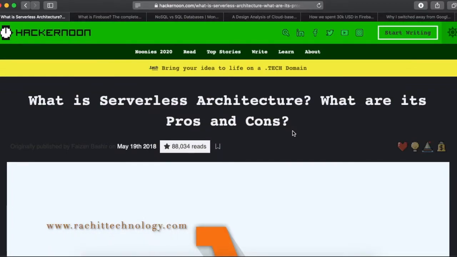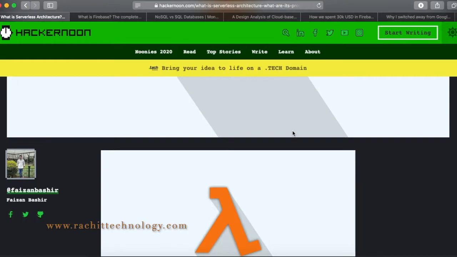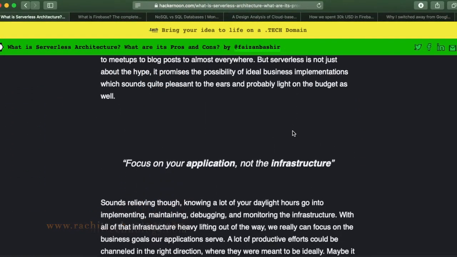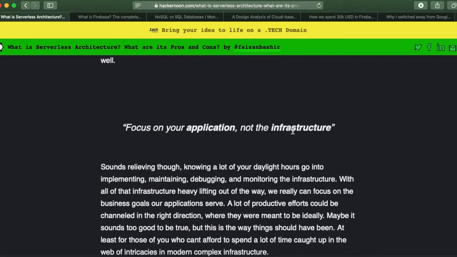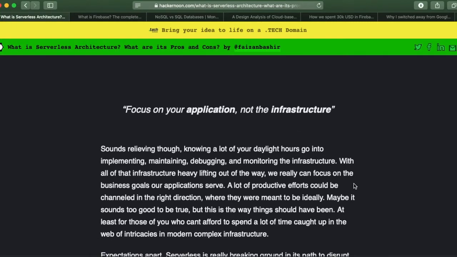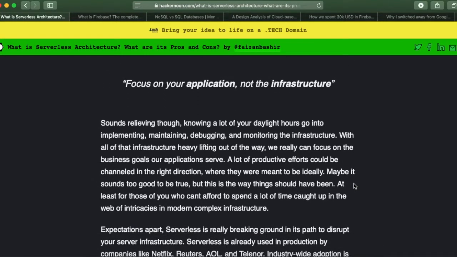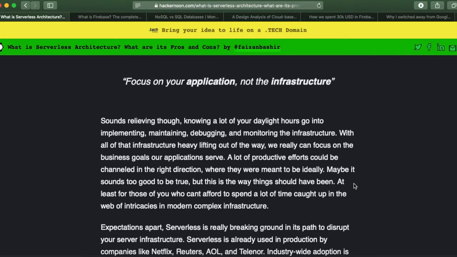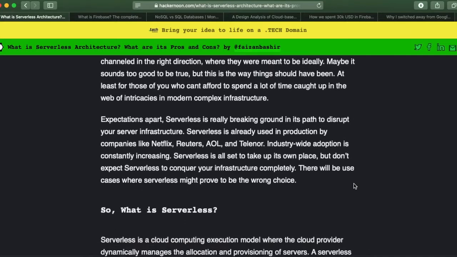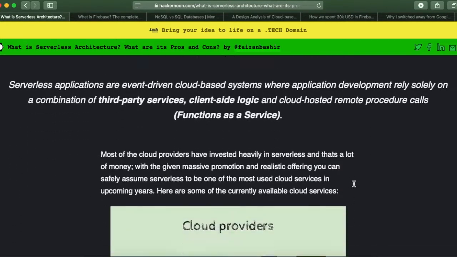So what is a serverless architecture? What are its pros and cons? The benefit of using serverless architecture is you can focus on your application and not on the infrastructure. If you have a great infrastructure team, you can probably skip and go to a traditional architecture of developing the backend.